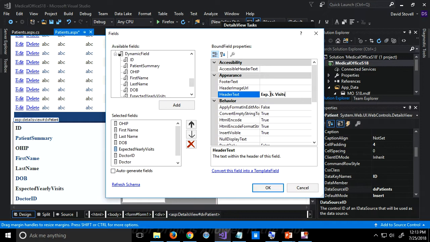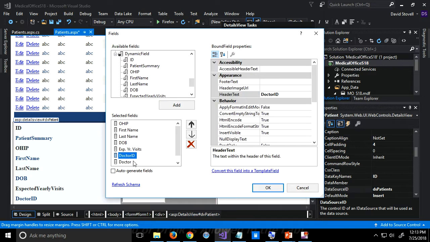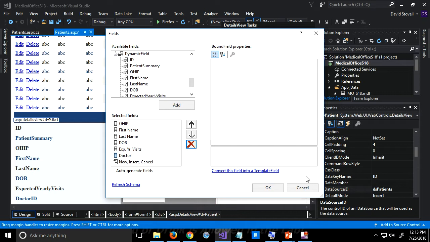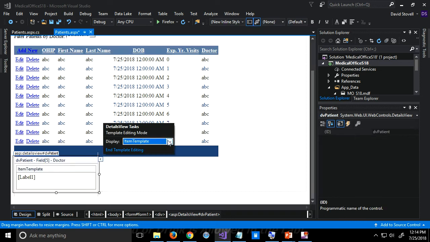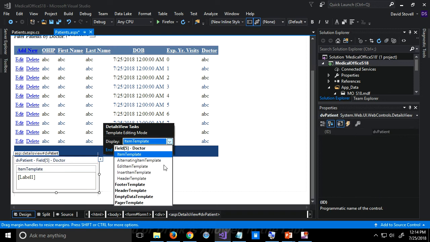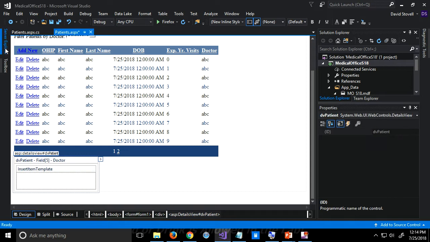Just have to template this. This time I'll save myself a bit of trouble. Convert this one to the template. That's just the insert item template I need to worry about.